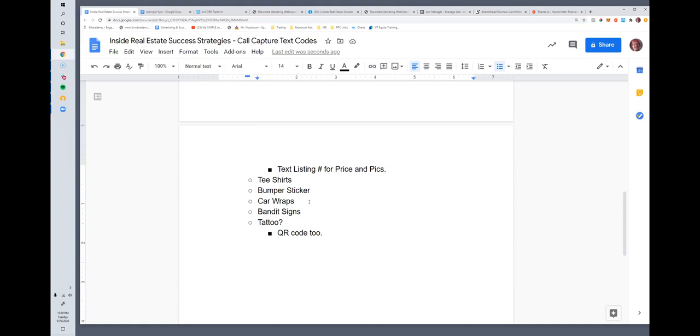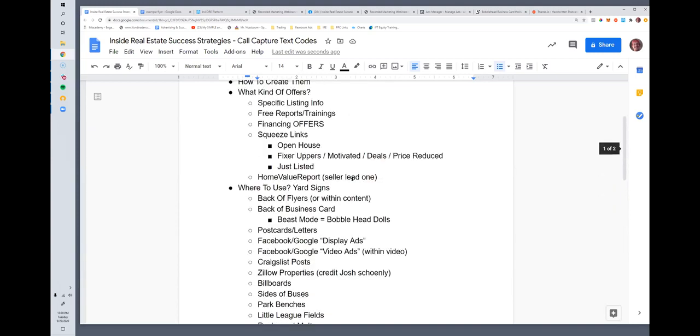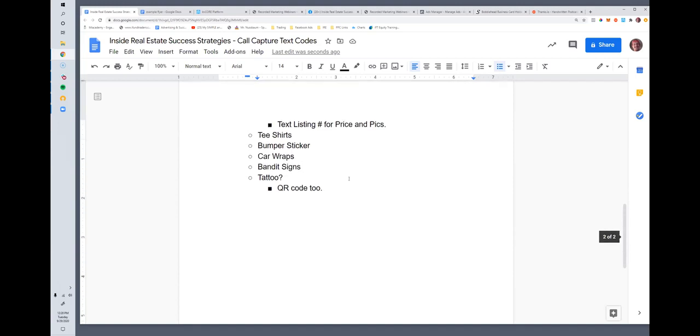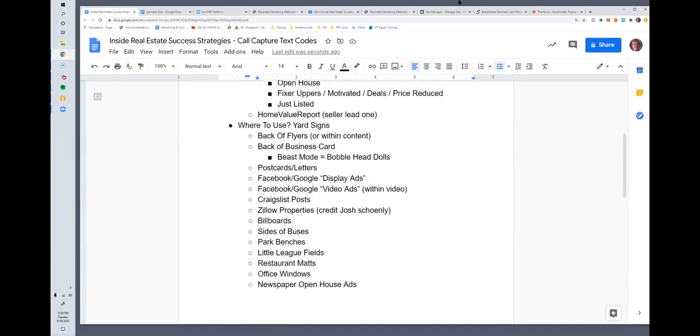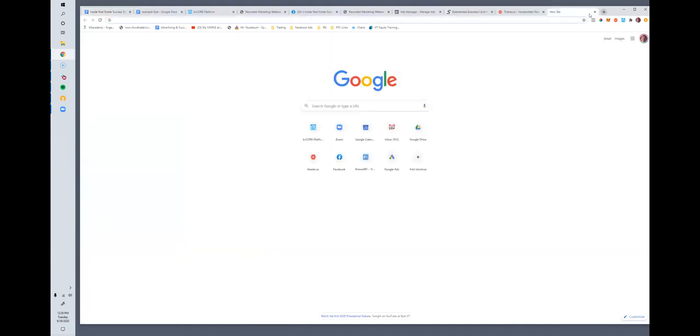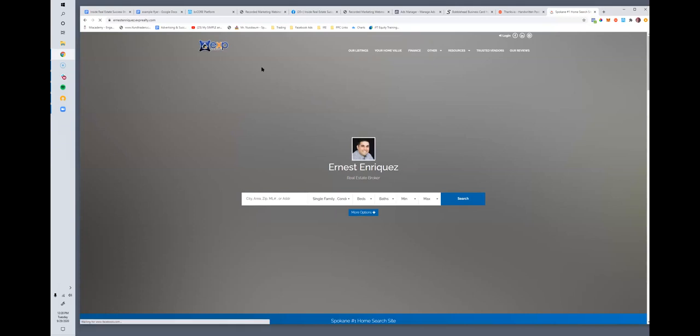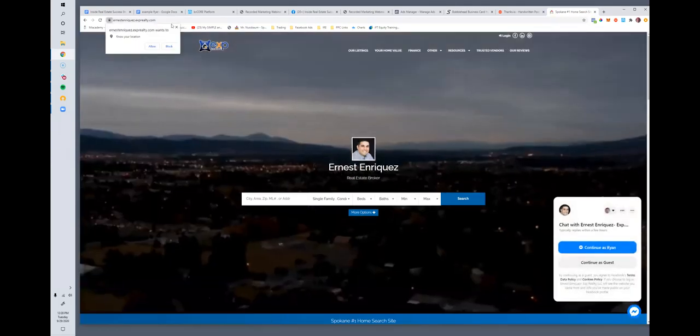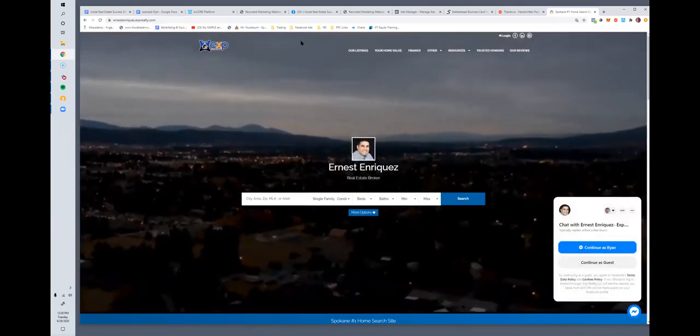So that's a great idea, bandit signs. And I'm sure there's 20 others that we forgot. Anywhere you'd advertise offline and some places online. You could put it in a hello bar at the top of your site. I've done that in the past, but I didn't get too many opt-ins on it. I just assumed that's because most of my site traffic is mobile, so it would be awkward for them to pull out their phone.